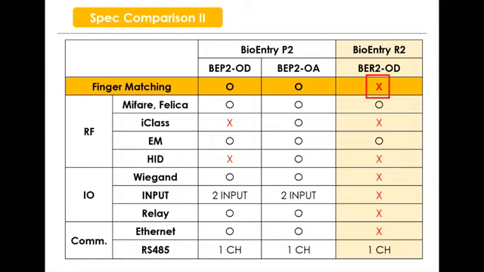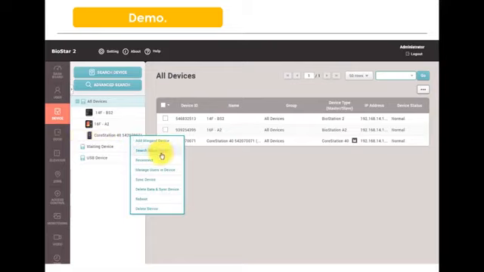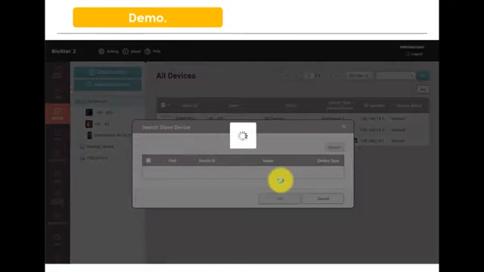Let's see how to add a slave device of Core Station. After adding an RS-485 slave device, you can scan fingerprint through RS-485 slave devices.